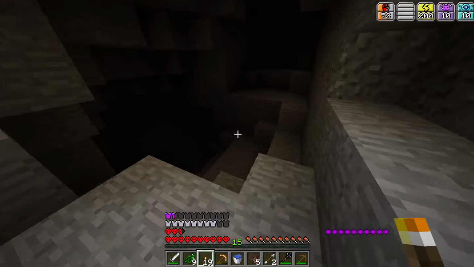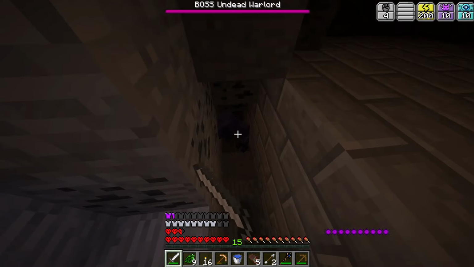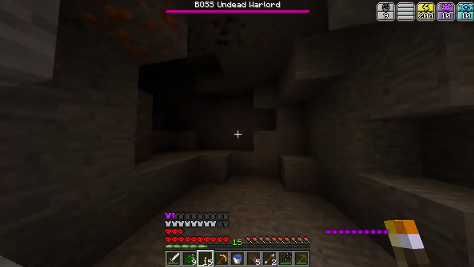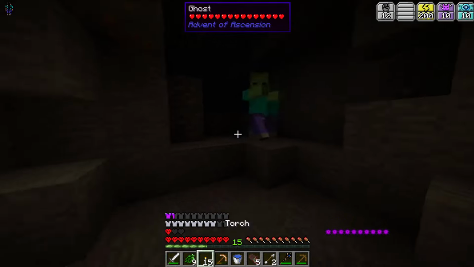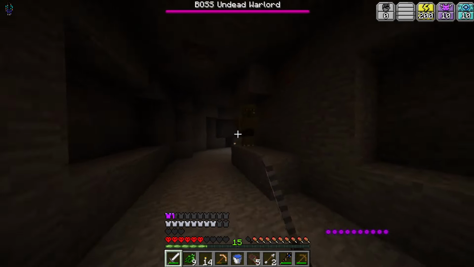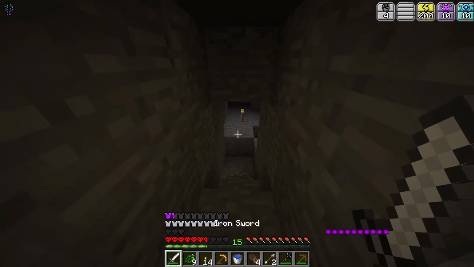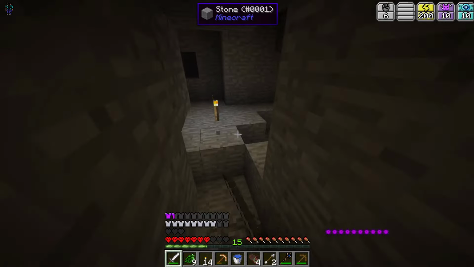Okay, let's see what's on this side of the cave. Boss! Okay, I definitely don't want to mess with the boss. Let's see if there's anything up here. Oh, yeah. Whoa, whoa, whoa. Okay, okay, okay. There was a ghost or something. Something invisible.